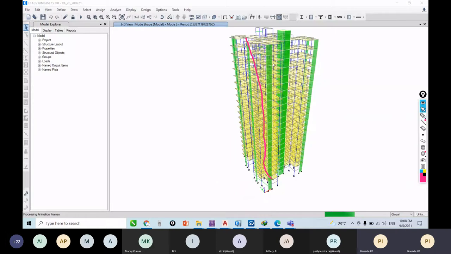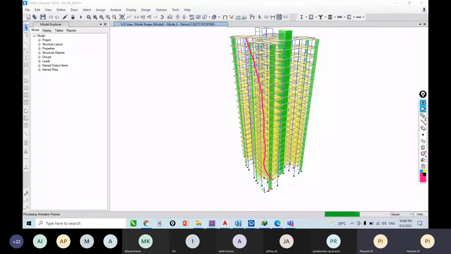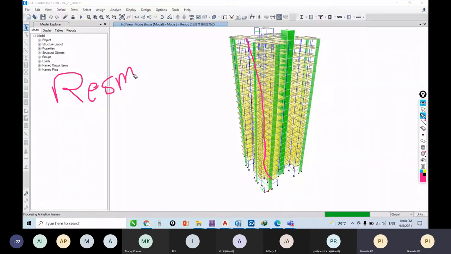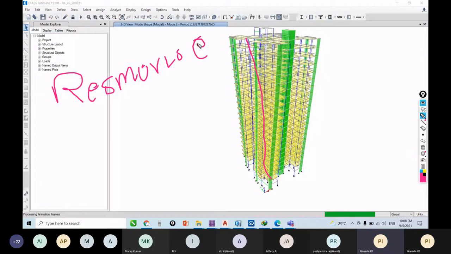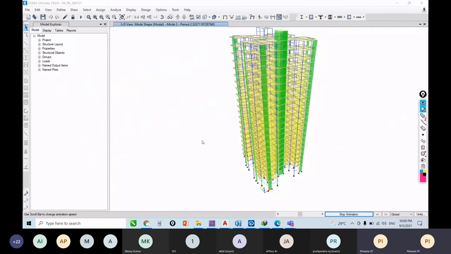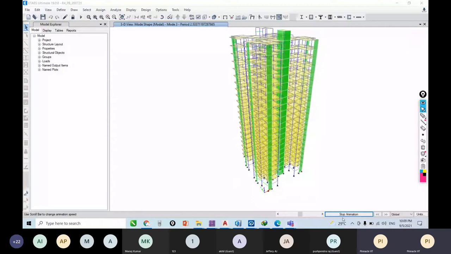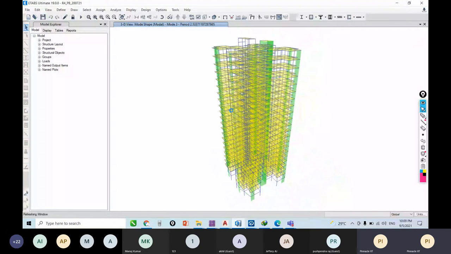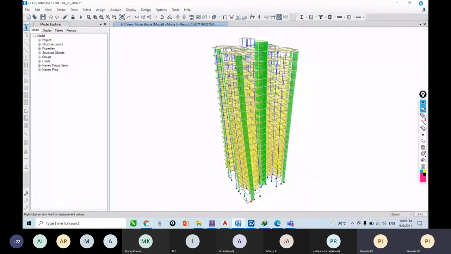You can see the behavior of the building will change with respect to time. So the response spectrum will work with time, the behavior of this structure with respect to time. This is most important for our high-rise structure. So you can see the torsional behavior at mode 3. We need to avoid this torsion in our mode 1 and mode 2. How to set this torsion and all the things we will discuss in our subsequent lecture.